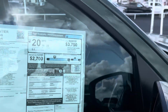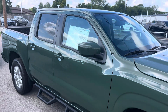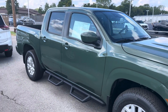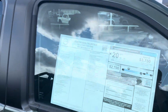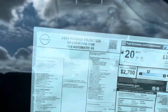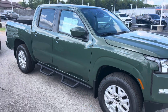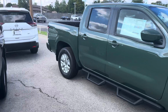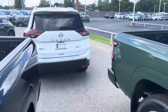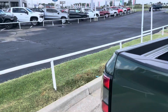They kept that V6 and you're not having crazy prices. You can barely get a Tacoma in the 50s. Literally, I mean, let's just say low 40s, impossible, especially for a 4x4. And this is built in America, unlike the new Tacoma being built in Mexico, so you generally have quality issues. Let's just look, because literally Toyota can't align a tailgate. Let's see. Can Nissan align a tailgate?